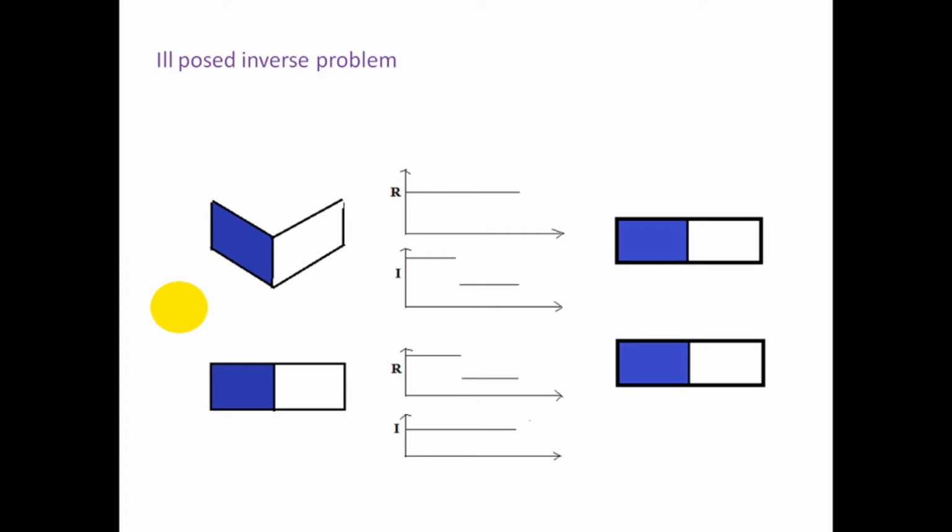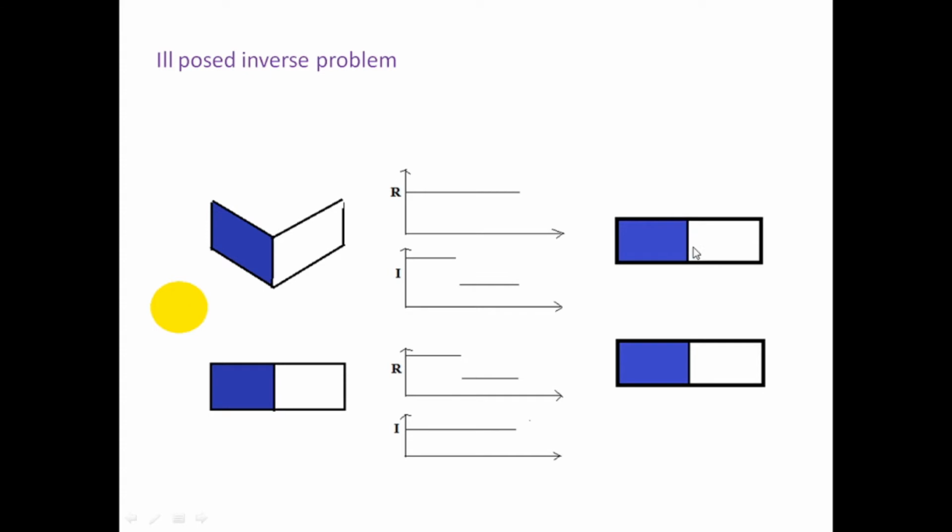So here I have a source of illumination, and this is my first case, and the one below is my second case. The source of light is striking these two surfaces. One is blue in color and one is white in color. So I am going to get some kind of plots, one a reflectance plot and one an illuminance plot. The reflectance for these two surfaces is uniform, but here I am getting illuminance in this way. But when I capture the same thing using a camera, I get 2D images.